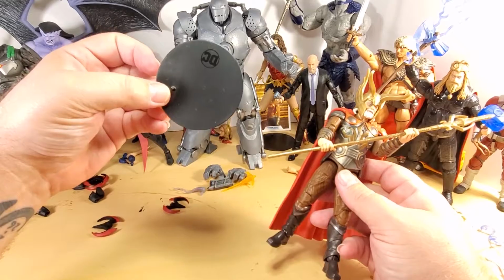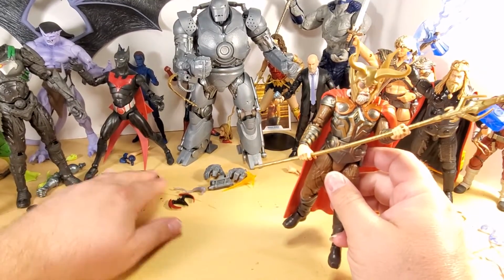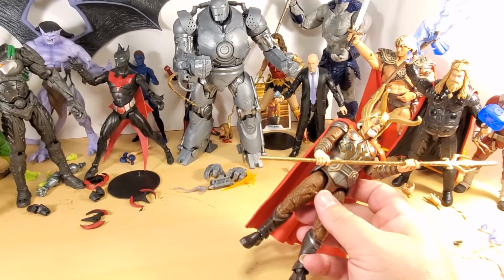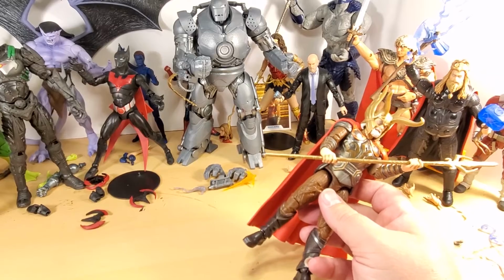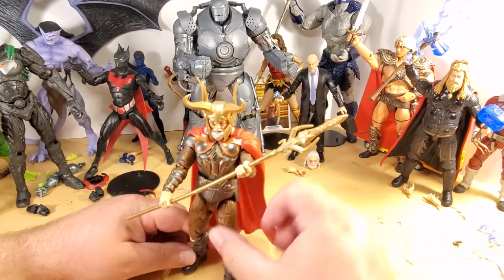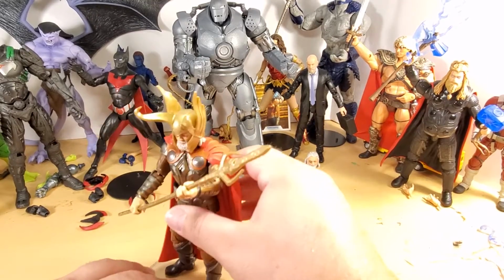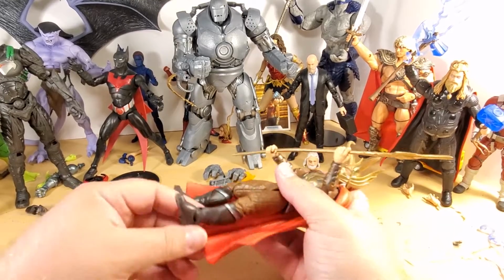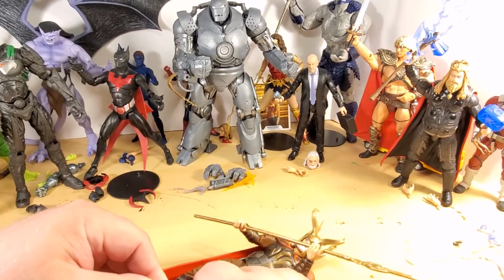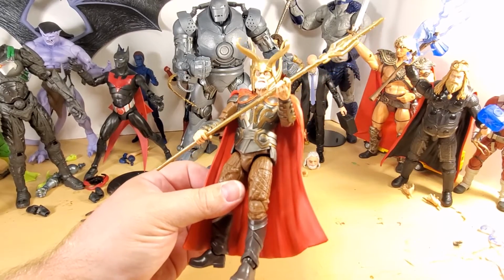I'm going to take this DC Comics stand, use the peg hole. Oh! Perhaps not. Does not fit. Let's see. Do I have one of any other brand? Oh, I have a NECA stand here. Let's see, dust that off. The peg fits on there. It still does not want to stand up. You know what? That pisses me off. I gotta get that ankle joint. Alright, so Odin's gonna lay down until I warm up the ankles.